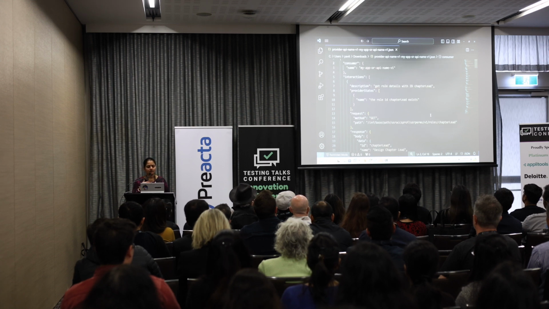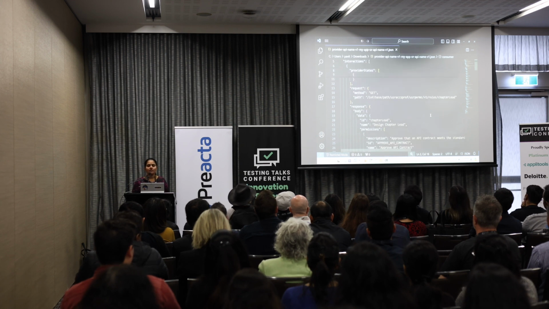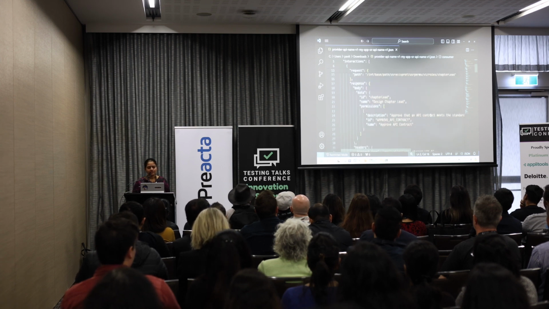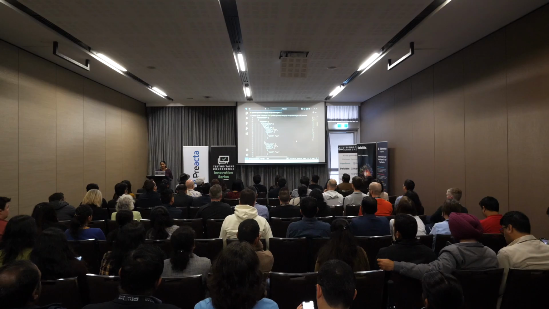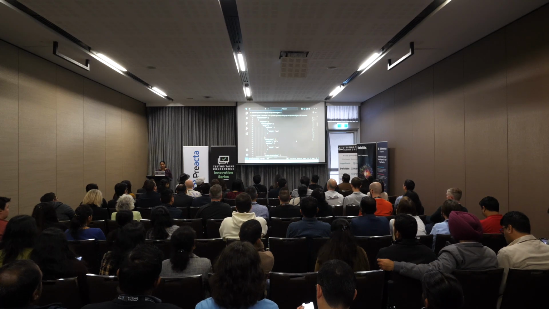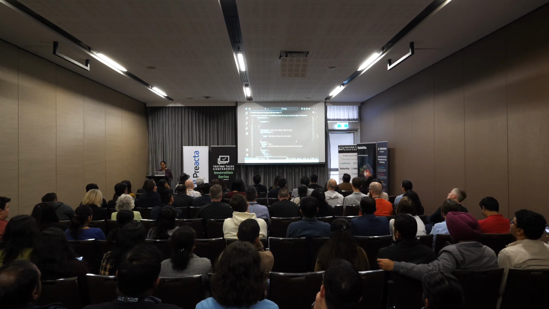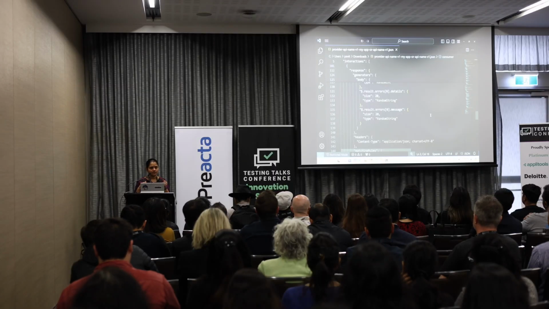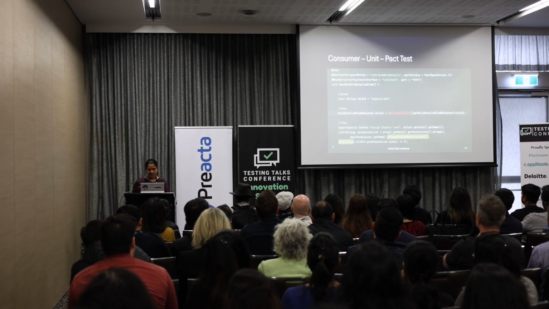The first one says the consumer name, and the next comes the interactions. So these are the interactions. Whatever you have mocked in that mock method, it is just generating those interactions here. So there is a request GET method, and this is the response, and these are the headers, and it is saying it has to match in this particular format. It says I'm expecting a data attribute, and it should have an ID, it should have a name, and it should be of a particular data type and things like that. So if you have say 2-3 test cases, all those 3 scenarios are recorded here as interactions. So now this is the file which gets uploaded to the centralized repository, right?